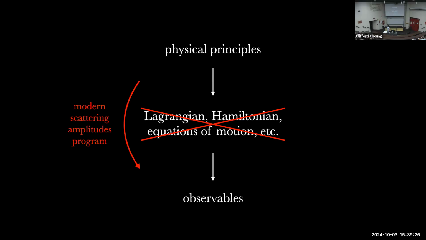Okay, so this is sometimes called the modern scattering amplitudes program, but it basically means the following. Don't start with a Lagrangian. Don't start with a Hamiltonian. Throw out everything you know from the textbook. Instead, write down a function space for your set of observables. Okay, what I mean quite explicitly is write down an ansatz function, which depends on your kinematic variables, like your momenta or your polarizations and energy. Whatever your thing depends on, write a function for it.